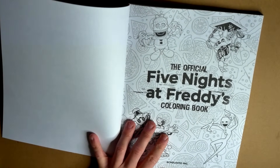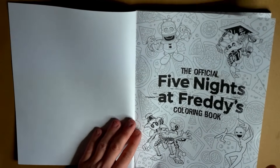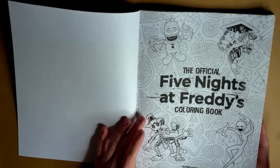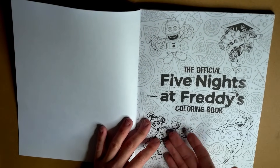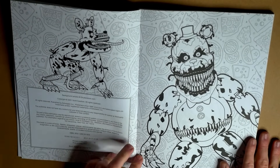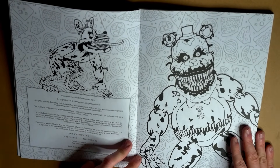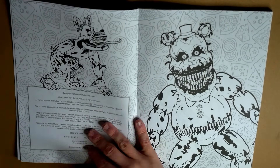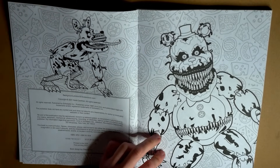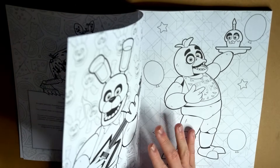There's 96 pages, and because I am obviously going to end up coloring one, we're going to try to be quick going through each of these pages, but at the same time have a nice little look. So here at the front, first page, the official Five Nights at Freddy's coloring book. You could color this if you really wanted to make it really cool. We've got Nightmare BB, Mangle, and then as we move forward, a nice big full-on picture of Nightmare Fredbear. Looking absolutely fantastic. I don't know who the artist is, but this all looks very Pinky Pills. It really looks like her style.